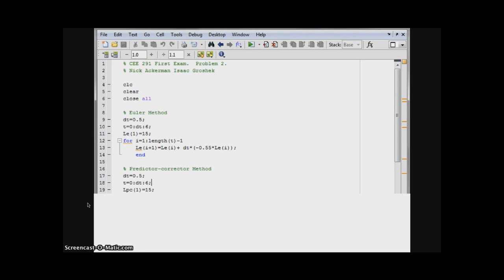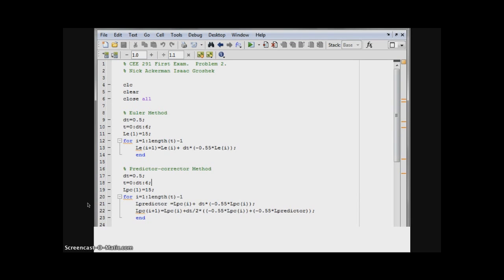So once again, we started off with the same range and time interval as well as the same initial value. We then used the predictor method, which uses the same process to index our time and define each element of the BOD vector using a for loop. However, instead of defining the next element directly, we first defined a predictor value, and then the slope at that predictor value is averaged with the current slope to produce a more accurate estimate of our change. And in doing so, we define each value element-wise for BOD.